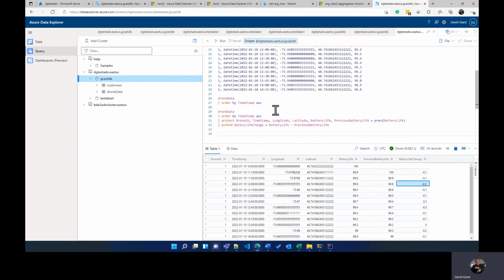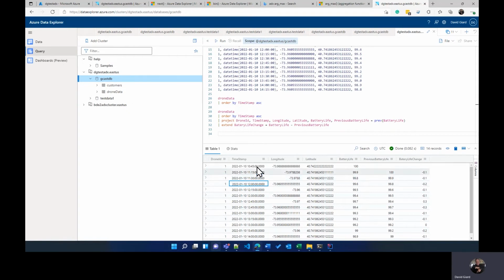What the bin function does is it allows you to roll up this data into a single bucket. So for example, right now the data is coming in about every 15 minutes. Imagine if I only wanted one row per hour. That might be useful if I have millions of rows and I don't want to show millions of rows of data. I only want to show rows every single day or every single hour or every 3 hours and 15 minutes, whatever I want to do. We would use the bin function to do that.